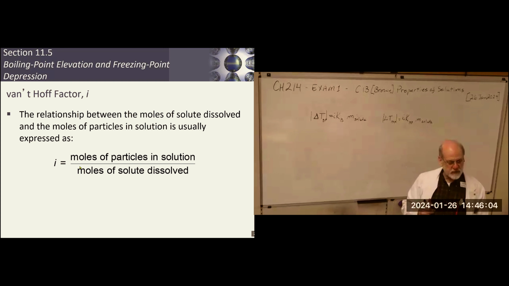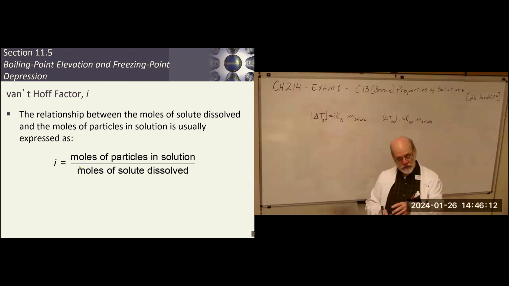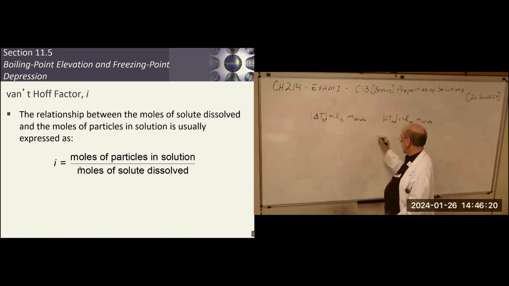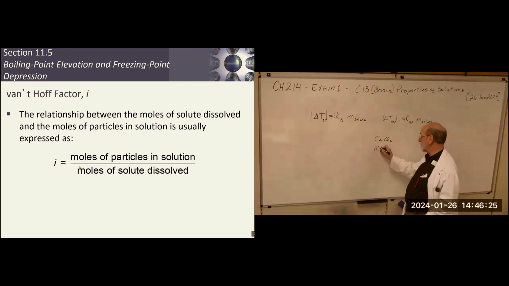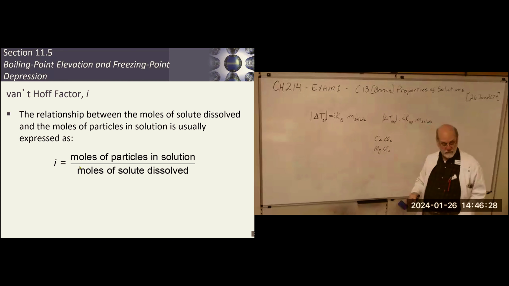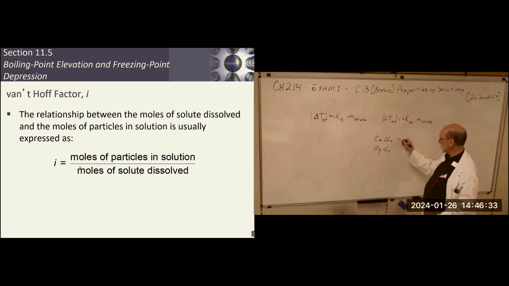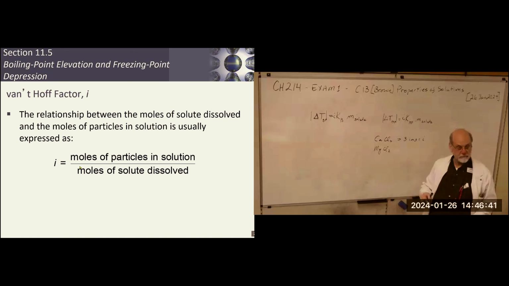If you put something in solution that you know is going to dissociate into 2 moles of product, like sodium chloride, when you put that into aqueous solution, you get sodium ions and chloride ions. Then your van 't Hoff factor will be 2. Or if you get calcium chloride, like our special salt, or magnesium chloride, either one, I've got a mixture that I throw out on my icy wall. This produces 3 ions for every mole of it. So our van 't Hoff factor there is equal to 3.